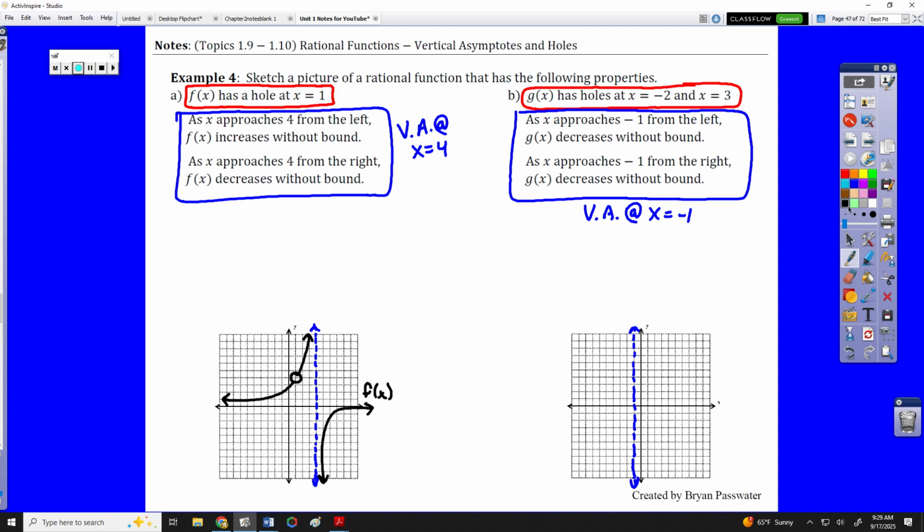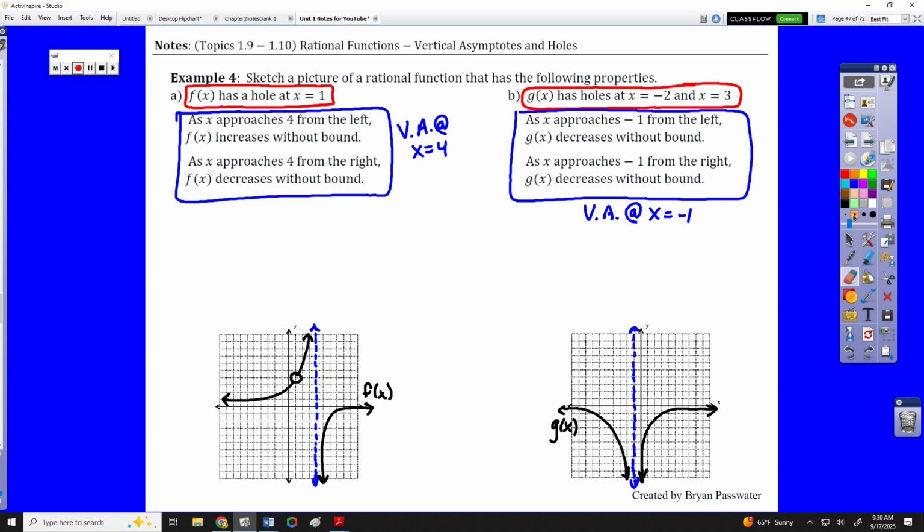And then as we approach that vertical asymptote from the left side, g of x decreases without bound, so it goes down to negative infinity. And as it approaches from the right, it decreases without bound. Something like that. Now again, it doesn't really matter whether we have a slant asymptote, which would actually be fairly difficult to do in this situation, or an oblique asymptote, or a horizontal asymptote. So when I do this, I will always just include a horizontal asymptote of 0, just so that my picture looks like a rational function.